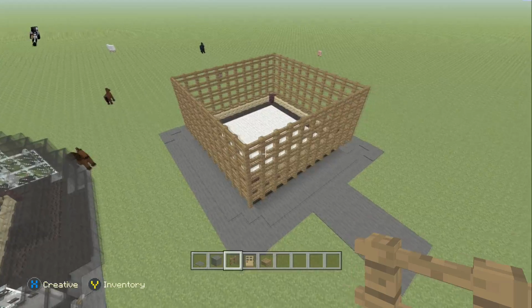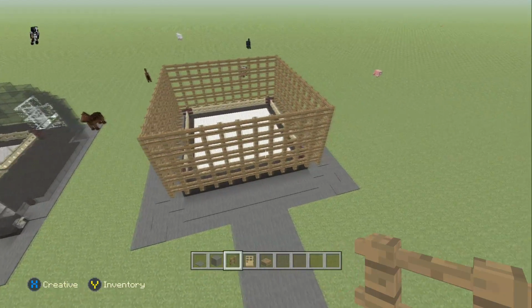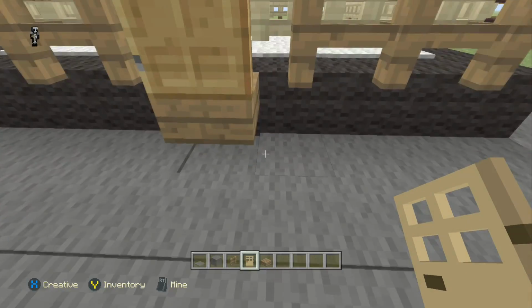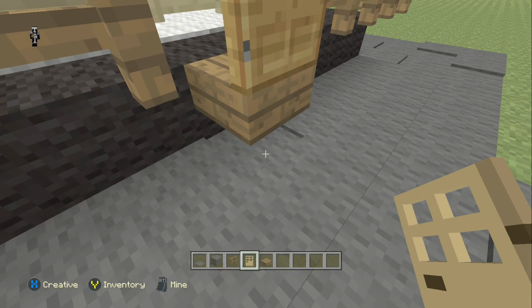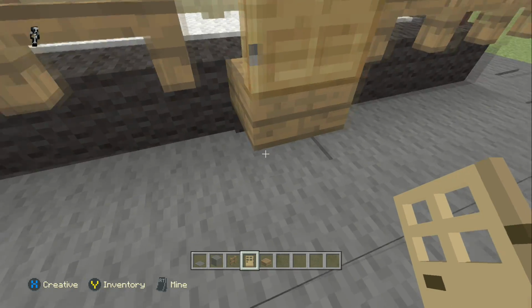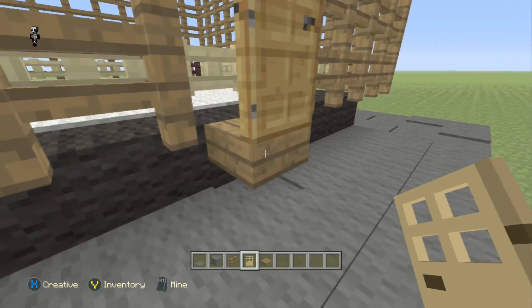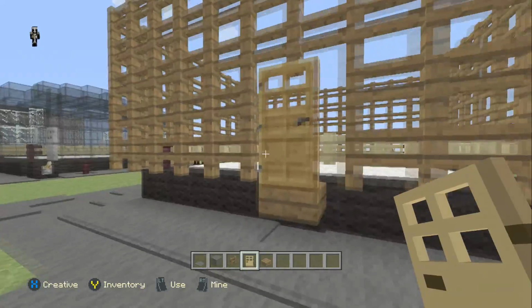So then what I'm going to do next is go through and put where the doors are going to be. Alright guys, so for the doors, this is basically what I'm going to do for all 4. Down here, I just put a piece of the gray wool, and then I took a flat slab of the spruce wood, and then I just put a regular door in.